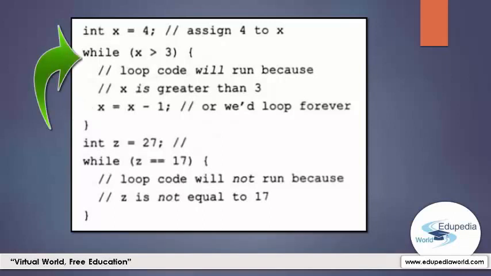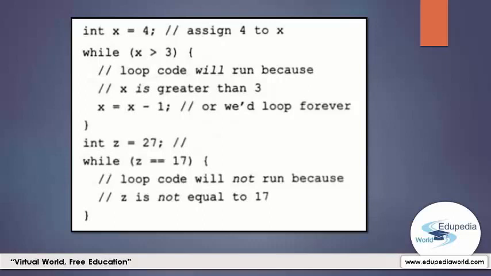As it is the last statement of the loop, we have to check the condition again. x greater than 3. Now the value of x is not 4, it is 3. Remember, last time we assigned this new value 3 to x. Therefore, 3 is not greater than 3. This condition will return a false value.